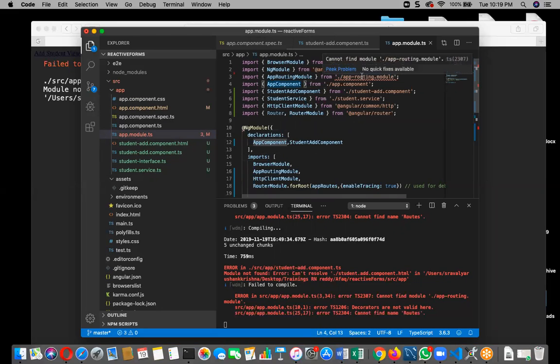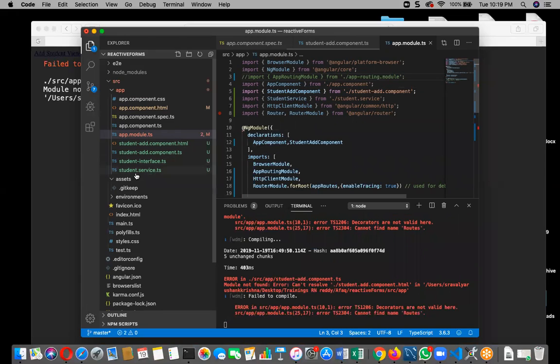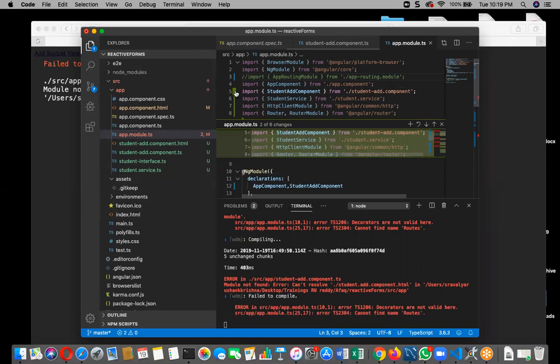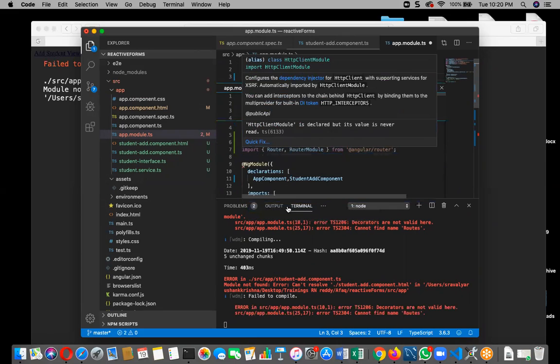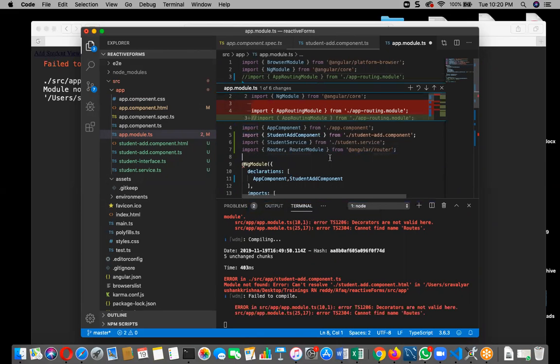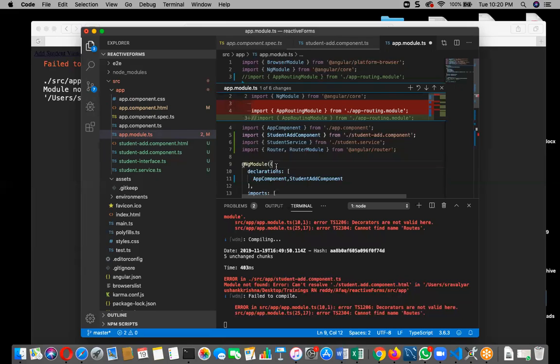Component routing, okay, routing we will take. Are you finding any problem here? I am not finding anything. It's declared but never used. That's okay, that's a warning only, right?